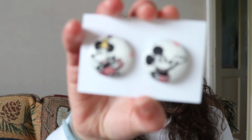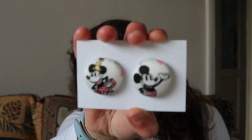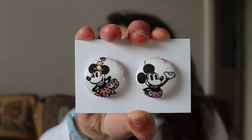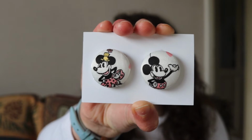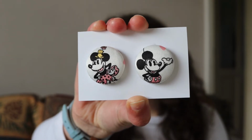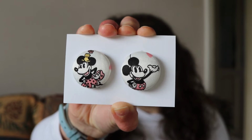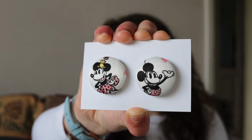And so I've decided to make them into needle minders. So I've got 2 of them here. This is 2 of about 12 different designs. Here we go. Hopefully that focuses in a minute. There we go. So here is, like I said, just 2 of the, I think possibly 12 designs that can come off of these pyjamas. There's lots of different poses for Mickey and Minnie, but yeah, I just showed you 2 of them here. And I think these are about 3 centimetres in diameter, so they're not the smallest, but they're not the biggest either. And I am so excited to get these going in my shop, and I hope you will be too. But yeah, that's just one little sneak peek of what's coming in my shop soon.